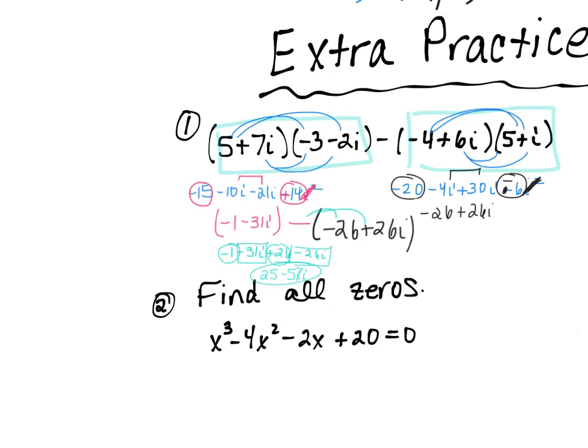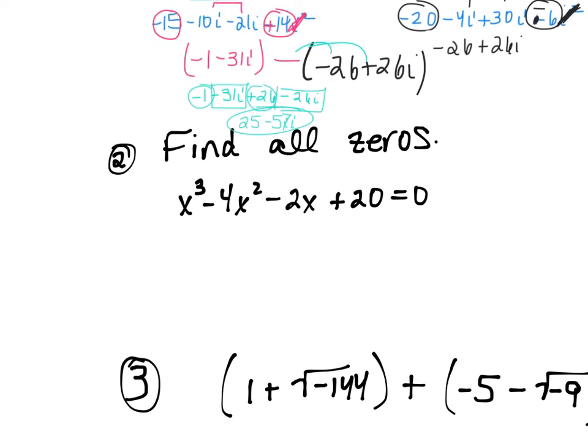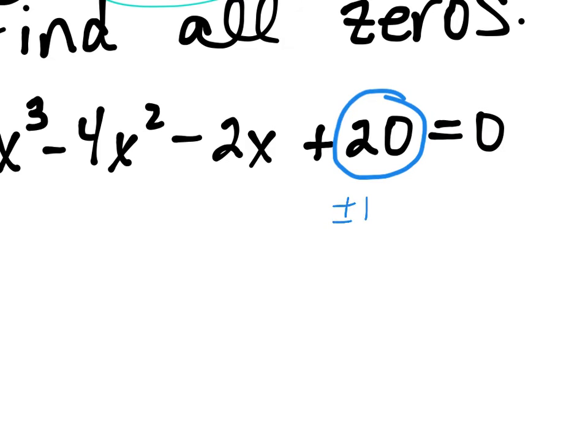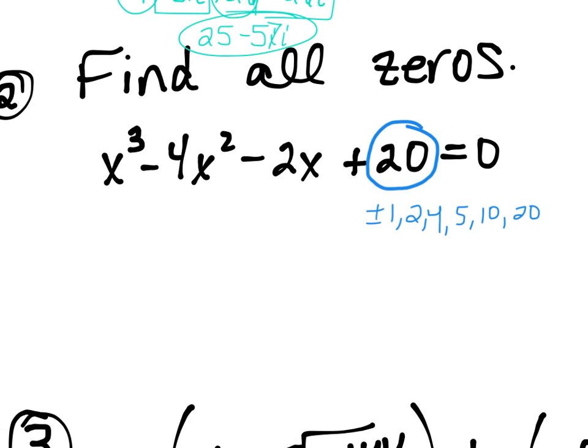Pardon the interruption. Alejandro. Zeros. First thing I look for, if there's 4 terms, I look to see if I can do what? Group it. Is this going to group? No. So now I have to look at what? The greatest common. Oh no, sorry. You could do synthetic division. I'm going to use synthetic division. What are the factors of 20? Plus, minus 1, 2, 4, 5, 10, and 20.